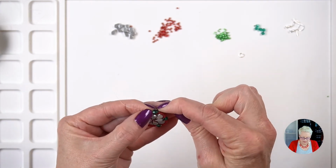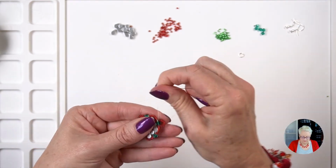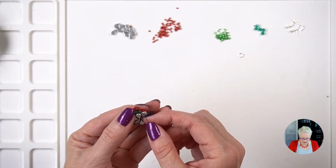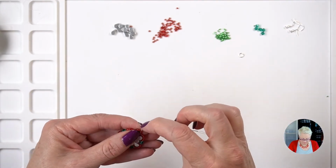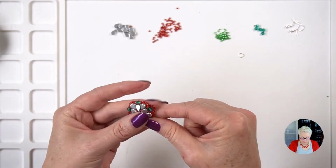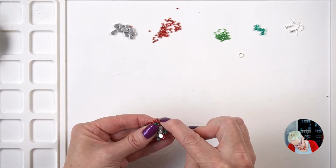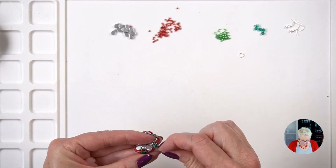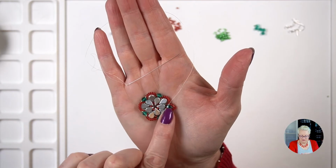And out the other side. Just making a loop. And I'm going to reinforce that a couple of times, because it's attaching to a jump ring, I want to make sure that it is going to be well reinforced. So going round the loop and through the bicone again. There's my nicely reinforced loop, and I've got my thread coming out of the bicone.